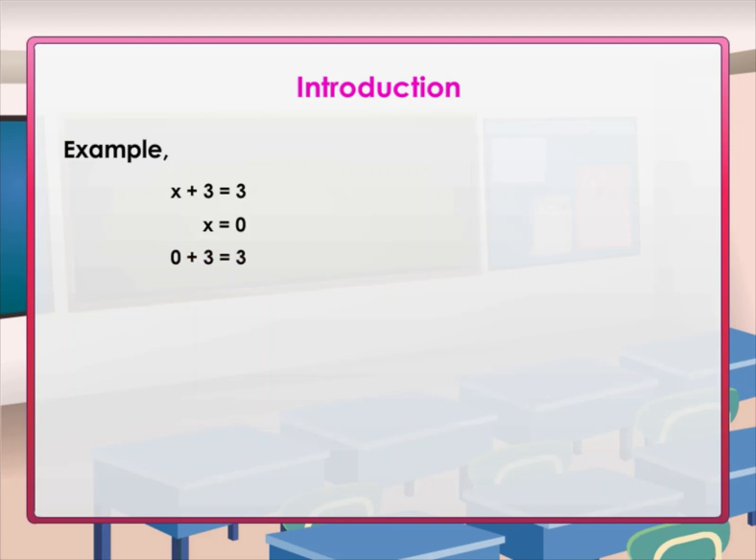To solve the above equations, we need to add the number 0 to the collection of natural numbers and obtain the whole numbers. Even whole numbers will not be sufficient to solve equations of type x plus 15 is equal to minus 12. Minus 12 is a negative integer, which is not a whole number. We have enough numbers to solve all simple equations with the available list of integers.